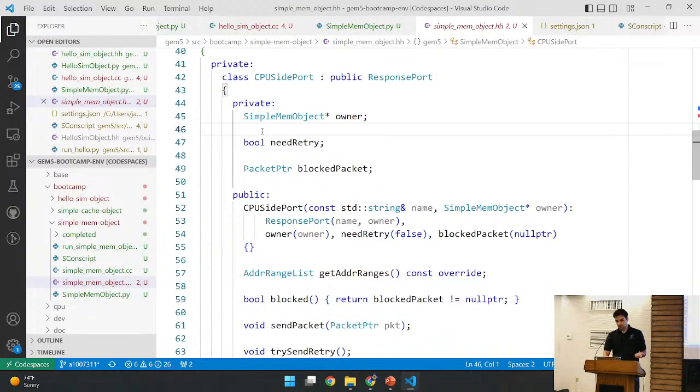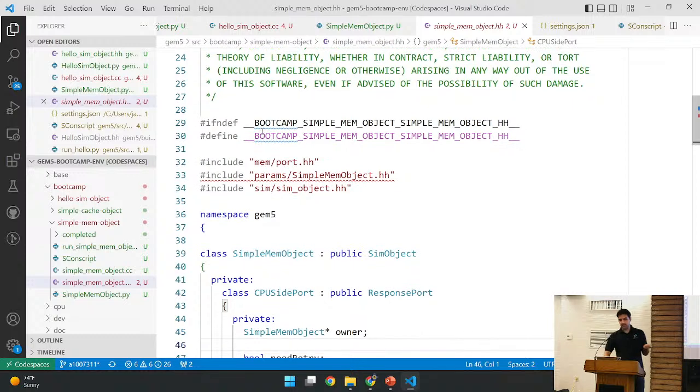Okay, so first of all, let's see what things we are including here. We're adding the header file for the definition of ports in the gem5 C++ code base, which is mem/port.hh. We're again including the parameters of this SimObject and also the SimObject header file.